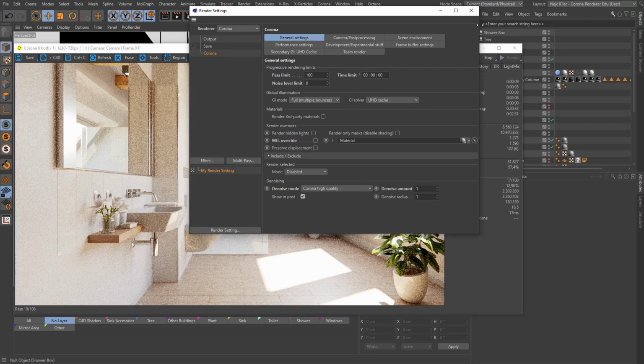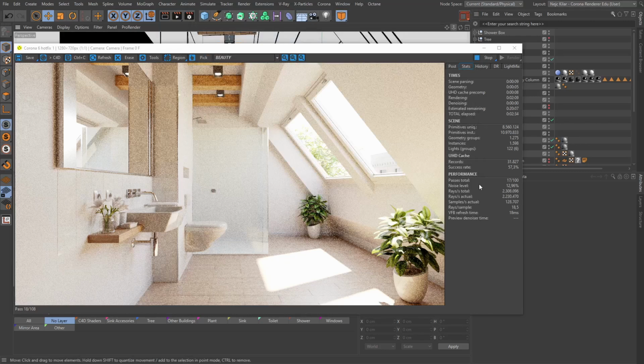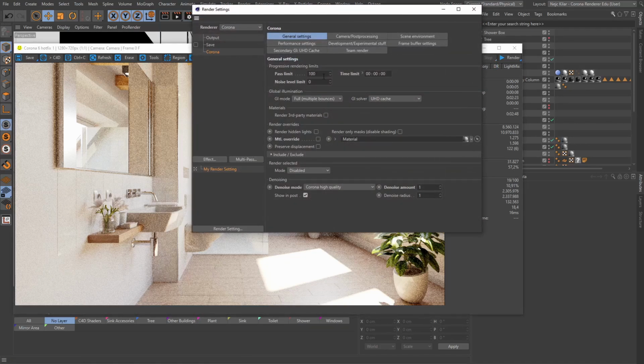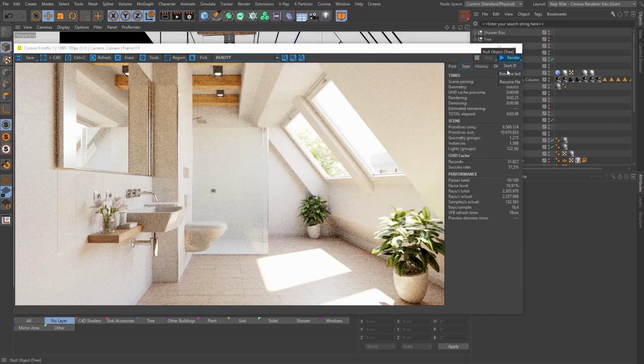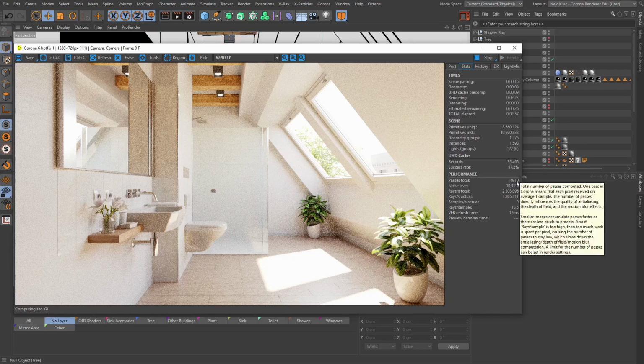Now, let's talk a little bit about the rest of these statistics here. So why is this number not matching this number? Well, this number right here, this 100, is just your new render target. So if, for example, better yet, let me stop this render. And don't forget, we had 100 passes set here. If I drop down the pass limit to 10, and now I resume this render, what you're going to be able to see when the render resumes rendering is that our new rendering target is going to be set to 10, right?